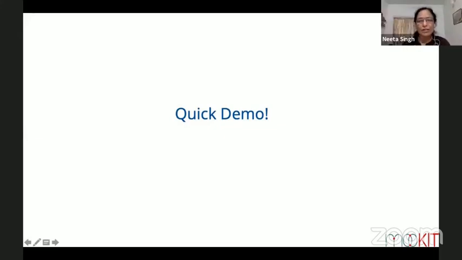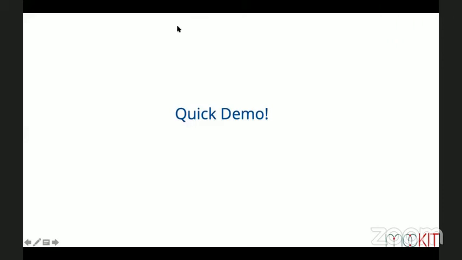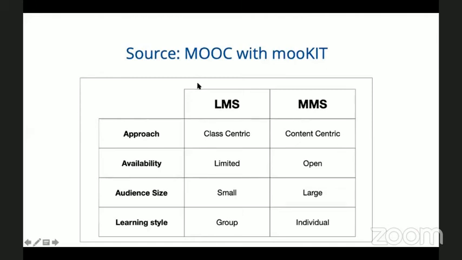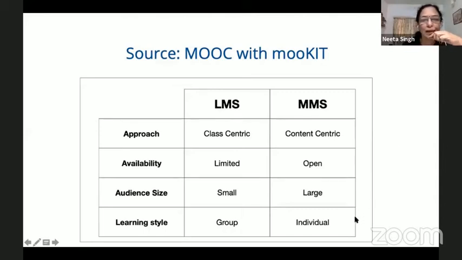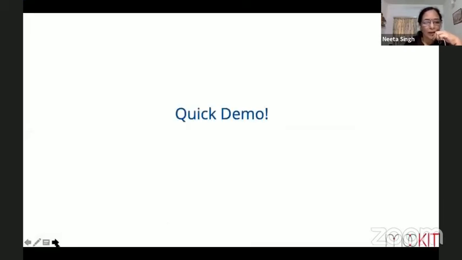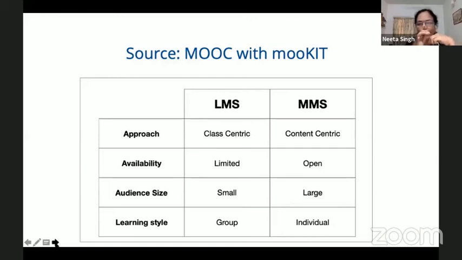Let's have the answer session now. I will just cover this one more slide first. We have discussed learning management systems and MOOC management systems. This is important information: Learning Management Systems are basically class-centric, while MOOC Management Systems are content-centric. In a MOOC management system, content is provided and a learner learns independently, with plenty of time to complete activities. Availability in a Learning Management System is limited because the instructor has to give permission to join, but in a MOOC management system the availability is open — anybody can join without permission.